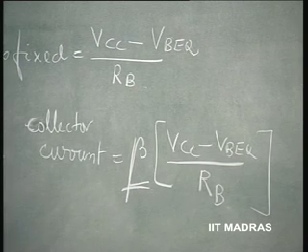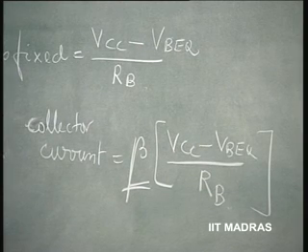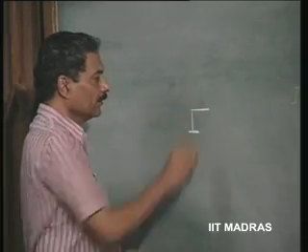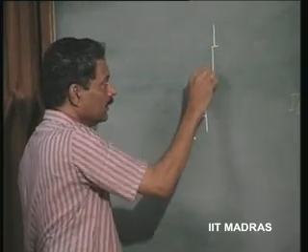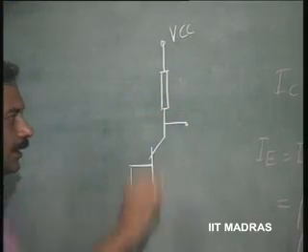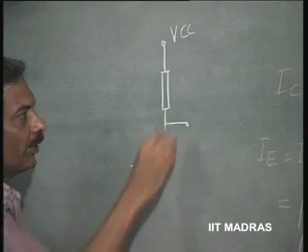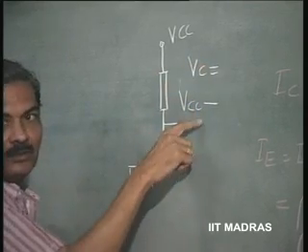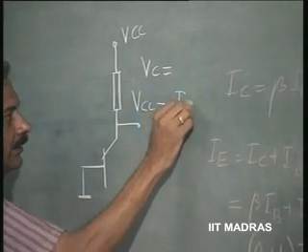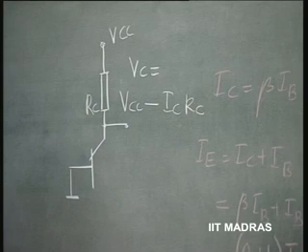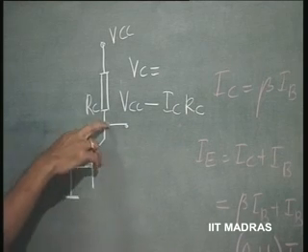Then the alternate way of biasing, as I told you, which we have already discussed in the example, is a common base configuration, where the base is made common. Then we have this still coming into the picture. This is VCC. This point with respect to the common point is still VCC. So, VC equals VCC minus ICRC, that is still valid, that is the collector voltage, not VCE.